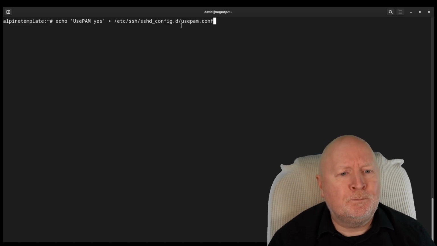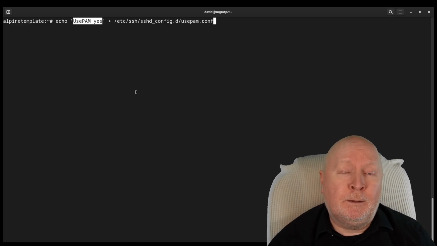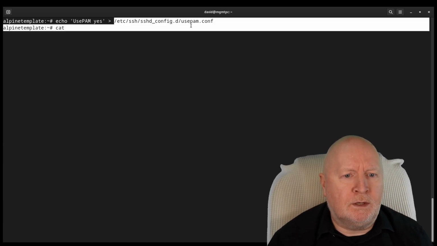/etc/ssh/sshd_config.d folder. So again, that .conf extension is extremely important. It's looking for any file in that folder with a .conf extension to it. So essentially, we're just going to be creating this file, and that's going to be the contents. So I'm overriding basically the main config file. And just to double check, I'll use cat.